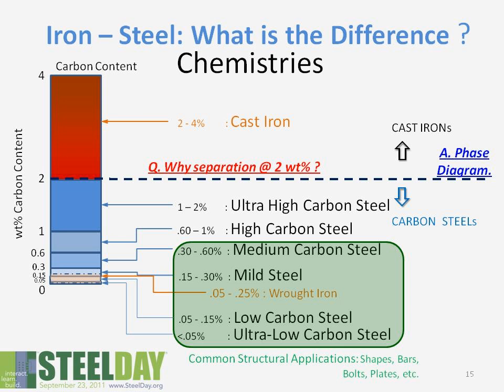So if we look at the range of iron-carbon alloys that we're going to consider, you can see that there's this definite distinction or separation at the 2 weight percent carbon level. Our carbon structural steels all lie down in this range. There are some higher carbon content steels that have particular applications, but you typically don't run into them in a structural application. So again, the question is, why this 2% weight difference? Well, the answer actually comes down to something known as a phase diagram. So we're going to jump a little bit into metallurgy here.